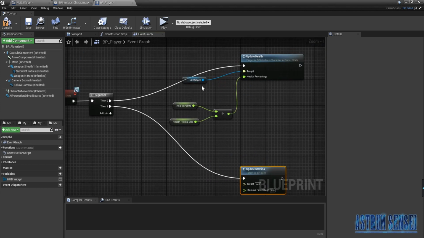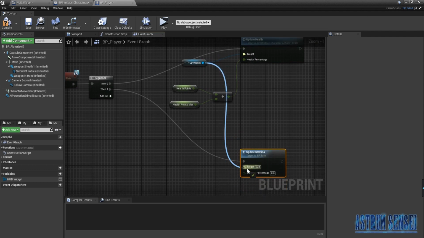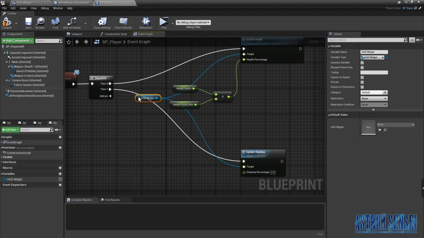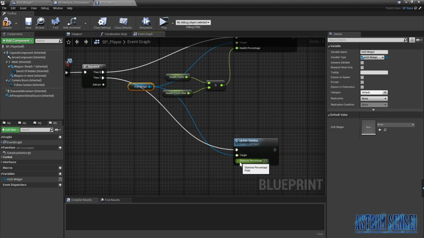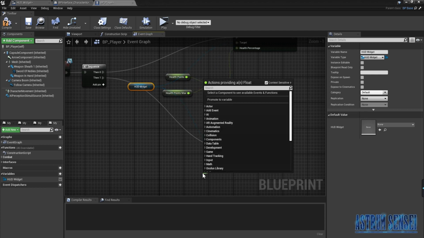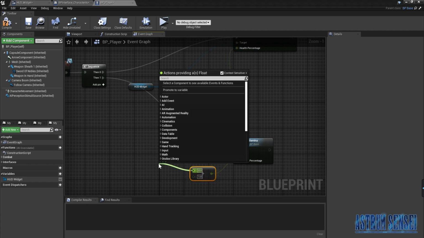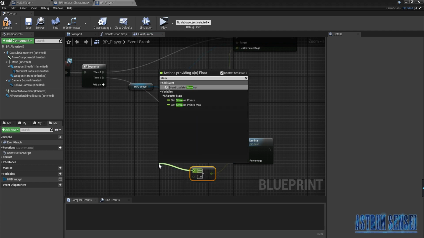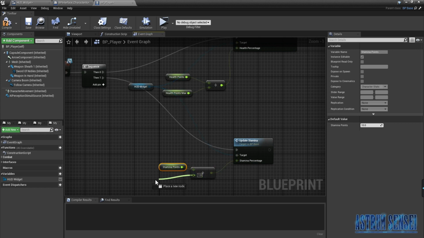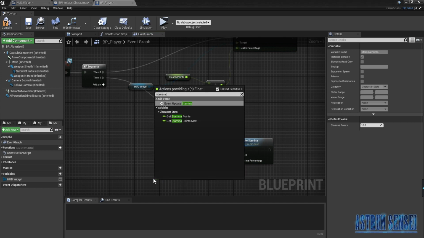The target is gonna be the HUD widget, the same one. So just connect it like this. And the stamina percentage is also going to be float divided by float. The upper one is going to be the stamina points, and the lower one is going to be the stamina points max.